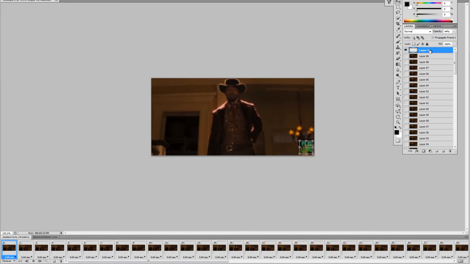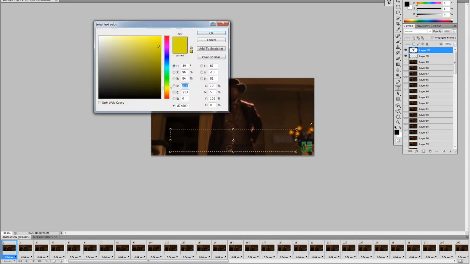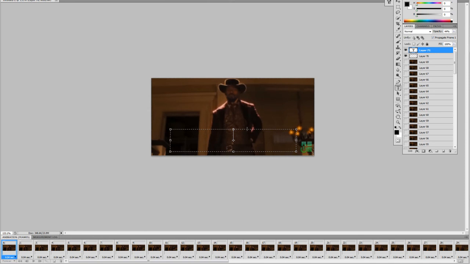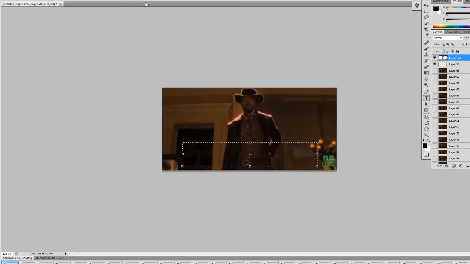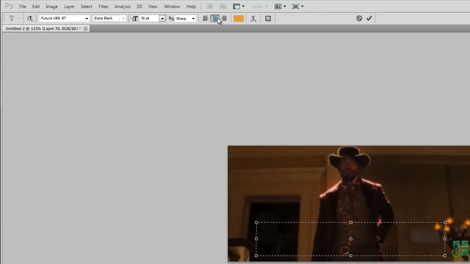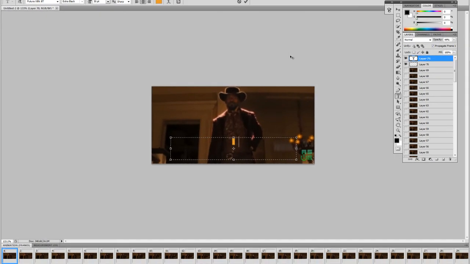I'm going to click on the text, and I'm going to eyedrop a color in the scene. I do want a brighter one so that you can see the words. Make sure that your font is centered up here, and I'm choosing a 30 font, but whatever looks best for you. So I'm going to put in here what Django says.